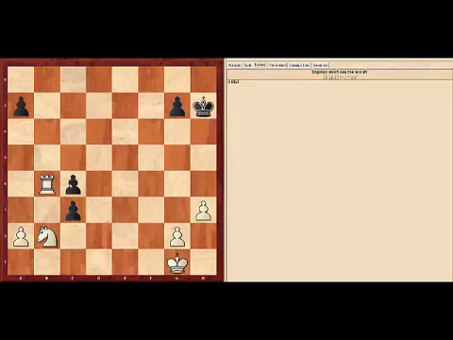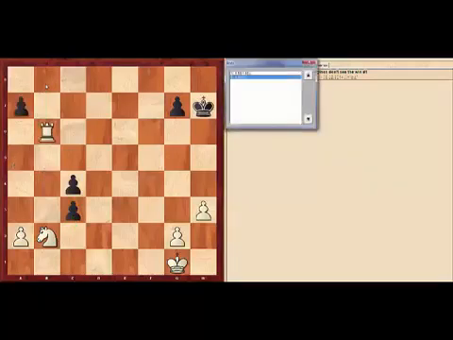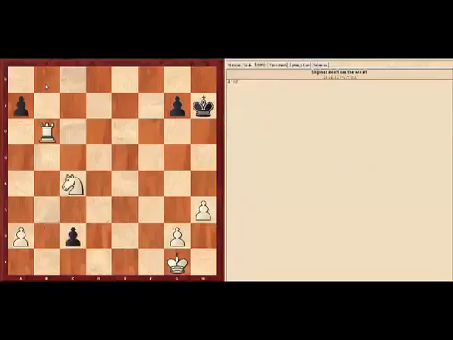And black has another quiet move, a5, after which the rook should move someplace and the pawn gets promoted. If rook takes c4, c takes b2 and the pawn promotes. If the rook moves down the b file, the pawn moves to c2, promoting. Black will get a queen, and if white takes on c4, c2, the pawn gets promoted, the rook is hanging, c1 comes with a check. White is in huge trouble.